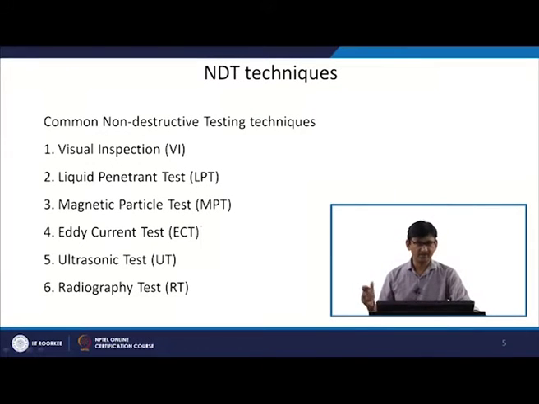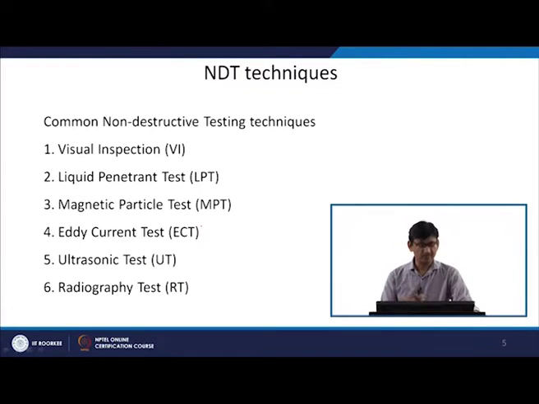So, in visual inspection you just go and check visually whether you see extensive deformation, for example, in certain structural components, or a sagging in some part. That depends on the experience of the engineer and his analytical or practical skills.